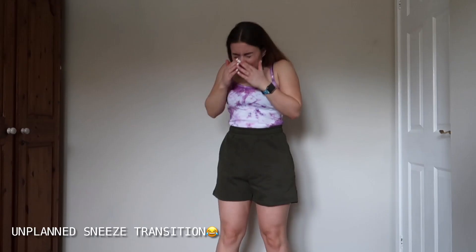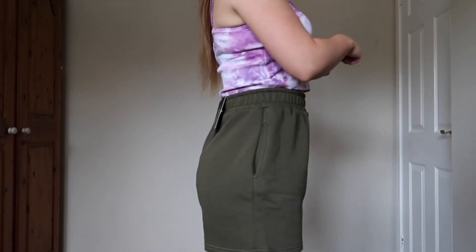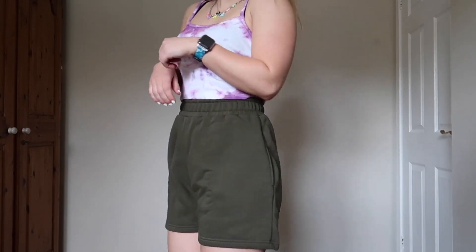So these are my shorts — they're fleece-lined inside with big pockets. Not much wrong with these, I really like them. These are my basic shorts for going out for a stroll or maybe a dog walk. They come in loads of different colours, but I haven't got anything green so I thought it would be a different colour to have in my wardrobe.